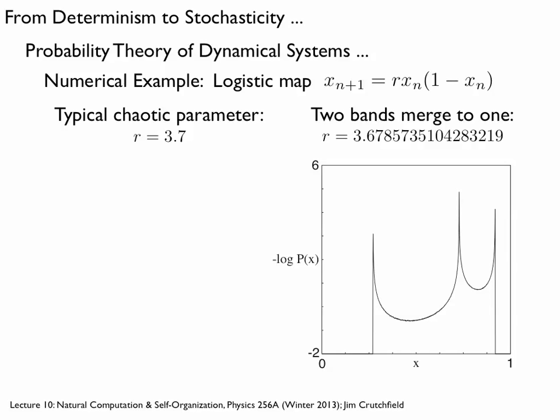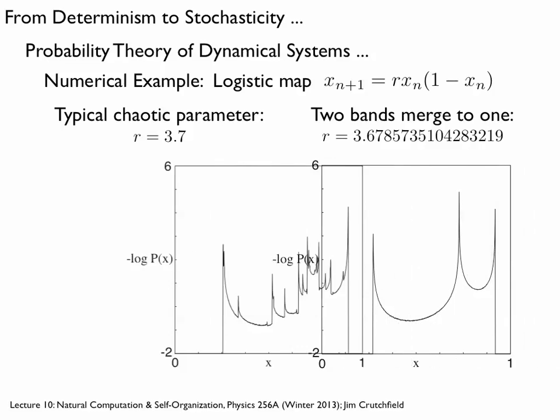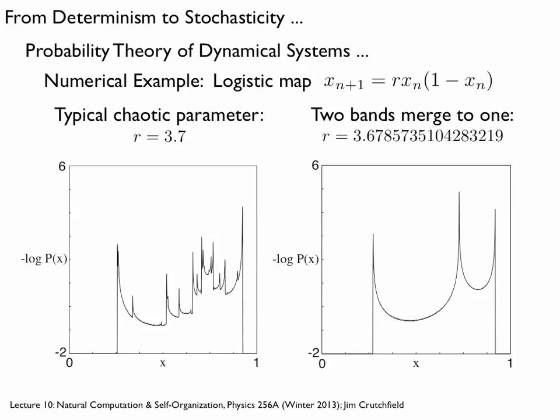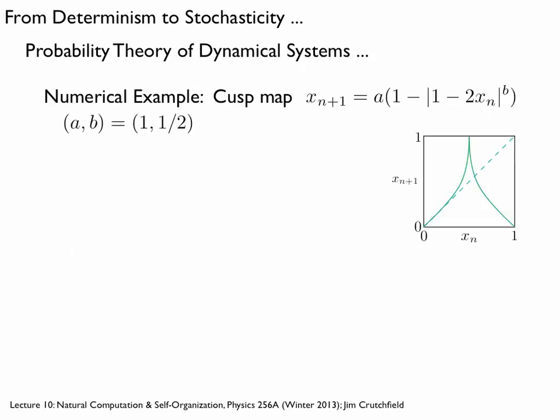and then at 3.7, I just showed you that, just to give the visual contrast, a typical parameter value where it's chaotic, you get this very complicated set of spikes. So this is the analog to the tent map of having as many different steps, all these different spikes, which makes it hard to prove things in particular about this. But the real test will be this.